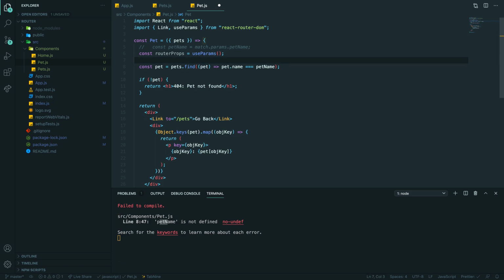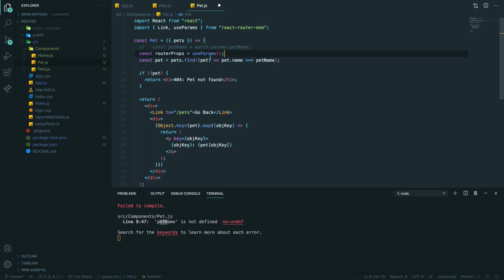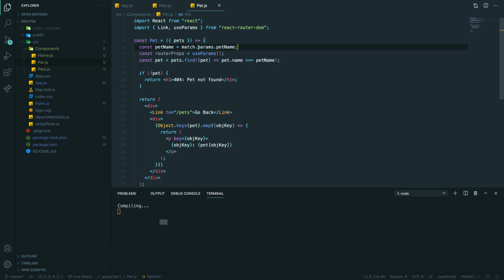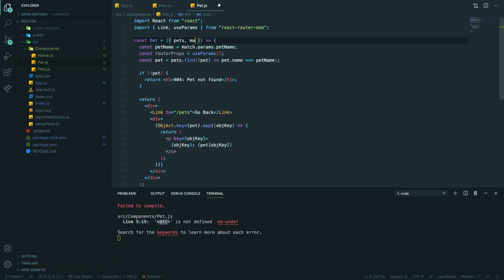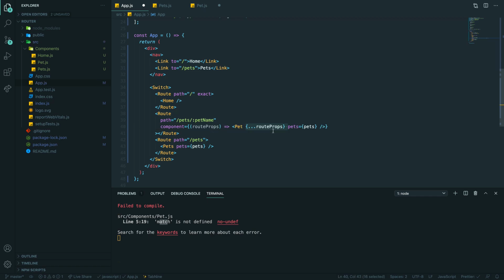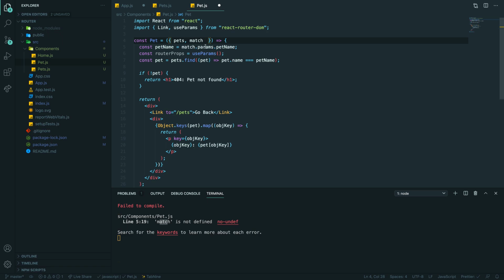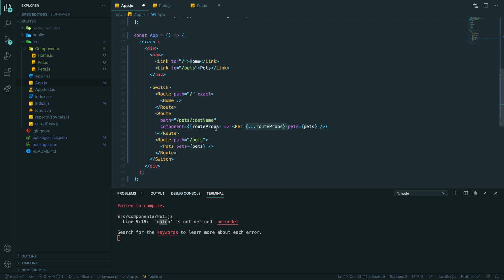One more time. Yep. So what we did before, right? We passed the match prop because we had match from the other side, from here. We had this, like router props, we passed inside, and now we took match, and inside match, which is our URL, we have params, and from params we took pet name because we had colon pet name here, right?